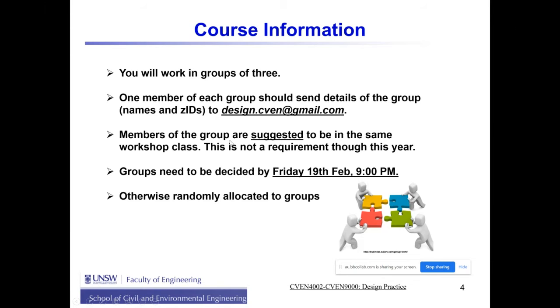Members of the group are suggested to be in the same workshop class. This is not compulsory. It is suggested due to the restrictions that we have. This year we decided to not make this compulsory. But it would be better if you are in the same demonstration class, so you can discuss the problem with each other, in particular in face-to-face classes. So you can decide about the group and send me the email by this date. If you don't send it to me, then I will randomly allocate you to the groups.